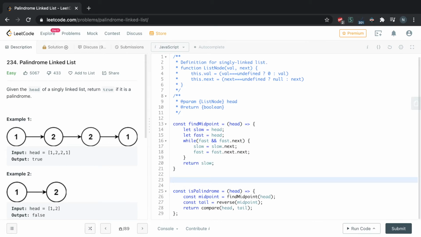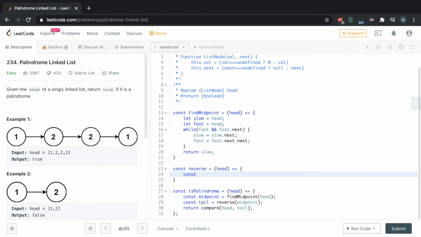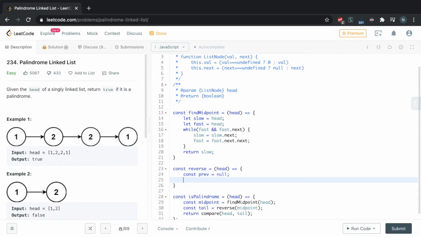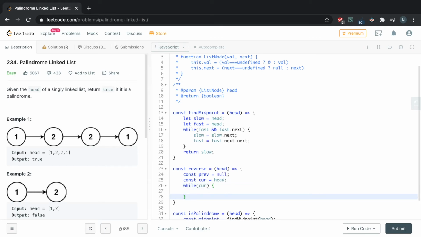Now I will write a function to reverse a linked list. I will need to keep track of my previous element and my current one, and then I will traverse the list, reversing my elements. For the current one, I would need to set the next key to be equal to the previous node.